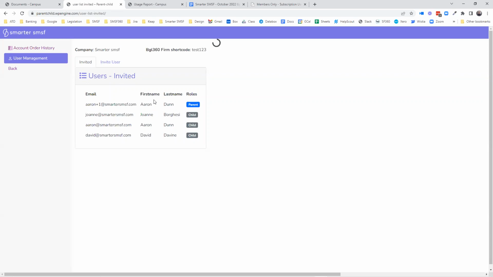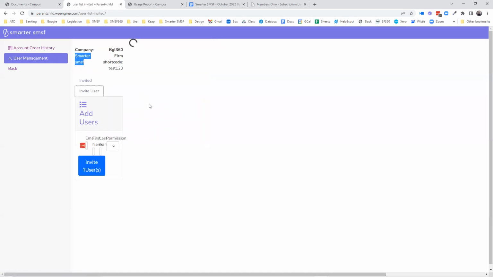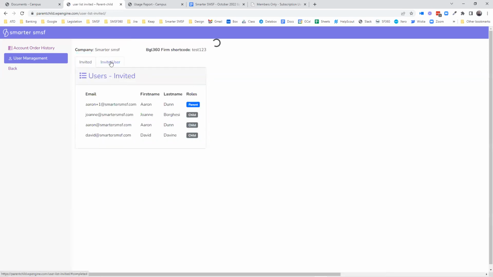So if it's a BGL firm, we're using the short firm code to connect. Otherwise, there's some other code that we would be utilizing, but most importantly, we're linking it back to the company. You can see in here, we have what we call our parent and child. We'll probably rename those to maybe an admin and then staff member. But the idea behind this is we are giving you the power to, and this is going to crash on me, is it? It's thinking. This is going to give you the power to actually invite users, add and remove users to that subscription yourself.